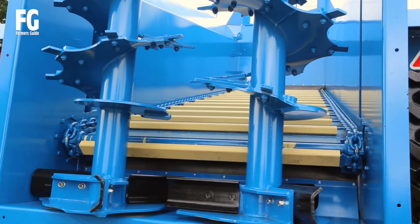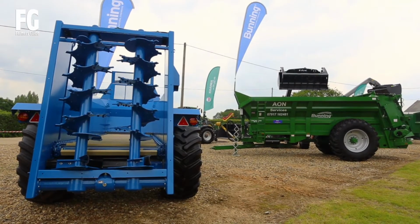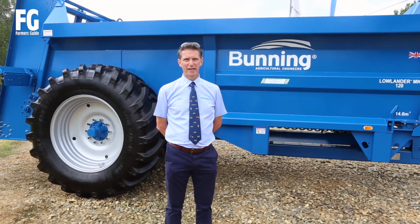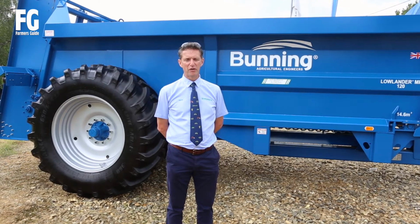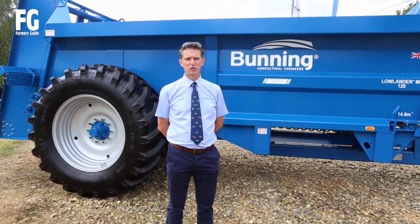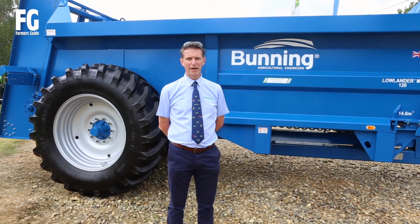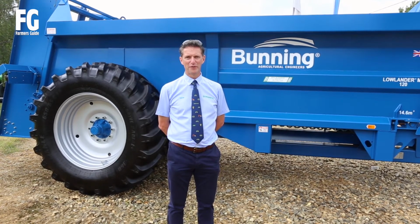We also have some other machines here in their range. There's a 15-ton machine over there which is sold to a local contractor, and that has the ability with its spinner deck on the back to do quite a lot of different sorts of muck, compost and light material, because the spinner decks allow it to spread far and wide.